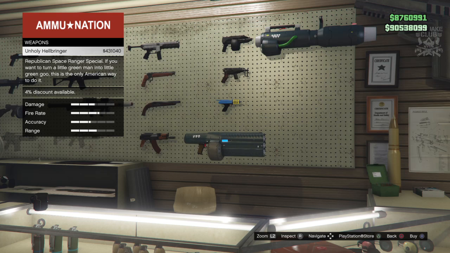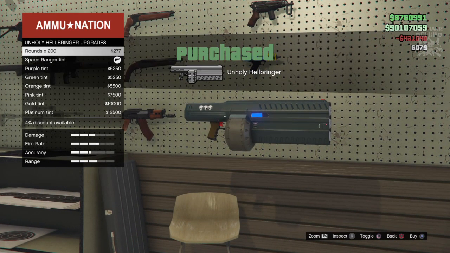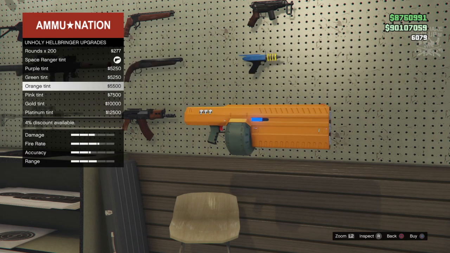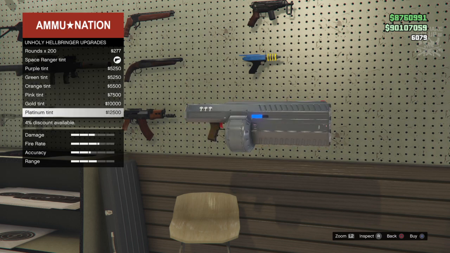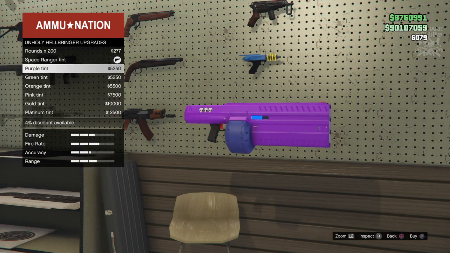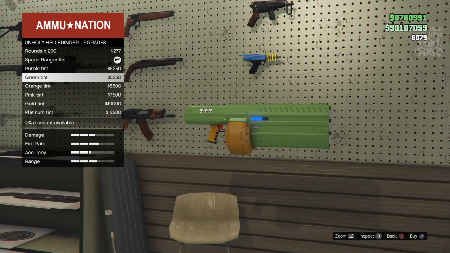So guys, that brings us down nicely to the Unholy Hellbringer. It's going to cost you well over $400,000. And that's a lot of money for a gun, but we're going to purchase it anyway. And again, it is just tints. You can't really do anything else to it except for purchasing new tints, which is pretty cool. The tints are actually better than what they are on the Up and Atomizer. I think actually the green and the brown looks really good with the green tint. I might go with that one.